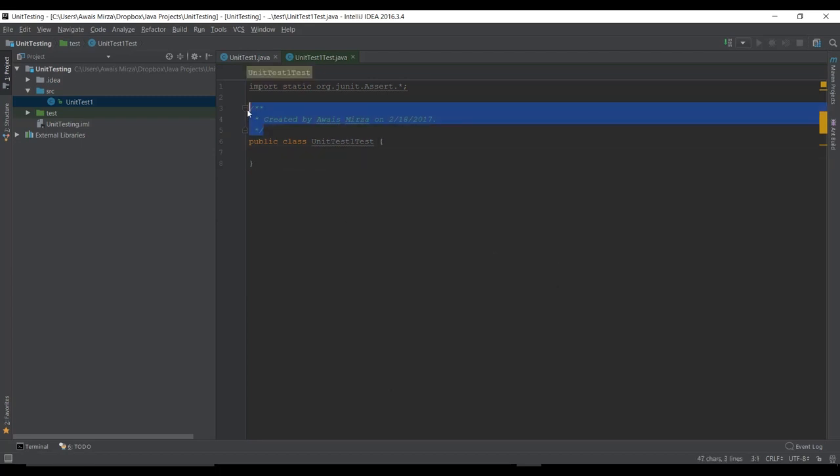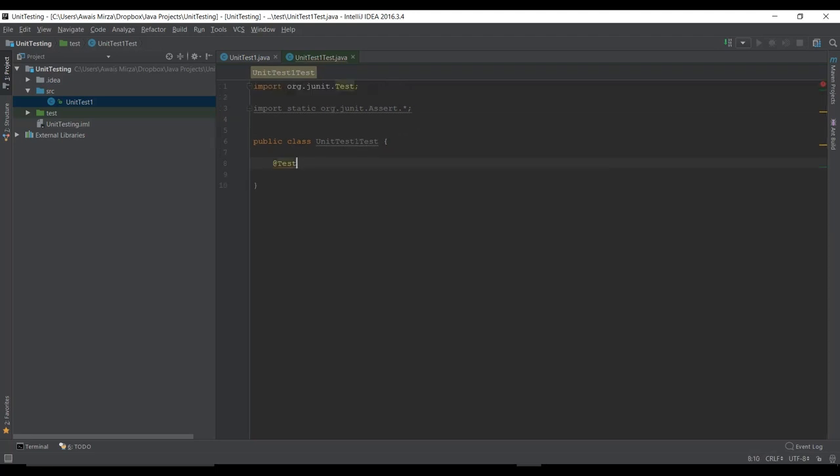All right, so we have another class here. I'm going to get rid of the comments. Now we need to create a method for testing. So you start your method with the Test annotation. You annotate your method with @Test. Next we type the method public void test, and in that test method, I'm going to create an object from the UnitTest1 class.